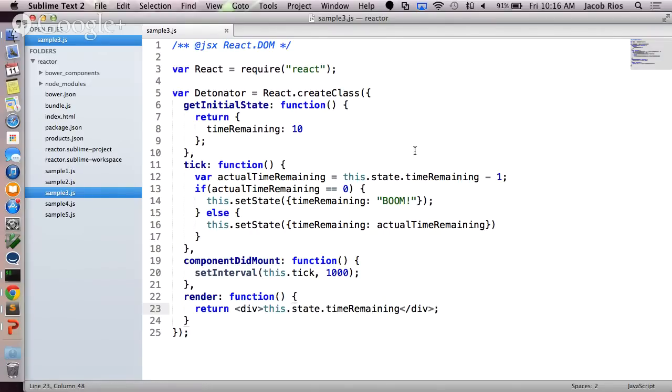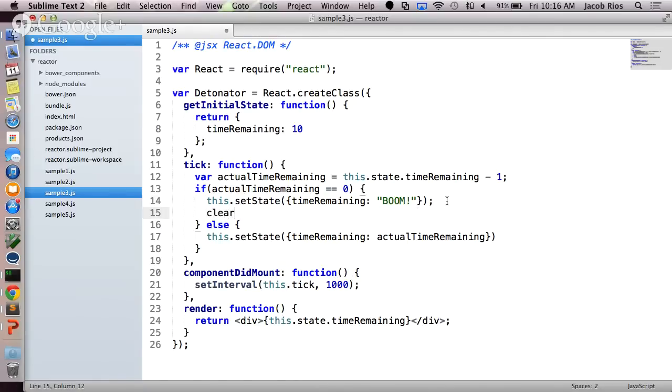For time remaining to have the same name as the initial time remaining you're counting down with? Wouldn't that be bad to be having the same name as the variable you're subtracting? Here? Yeah. So you're setting the property that you defined up here. So you're just resetting what the value is here. Oh. And because it's JavaScript, we're just changing the value type at this point. But then the next time, if you're going to try to subtract one from the word boom. It's not, because what we're going to do is, if it's 0, we're going to clear the interval.